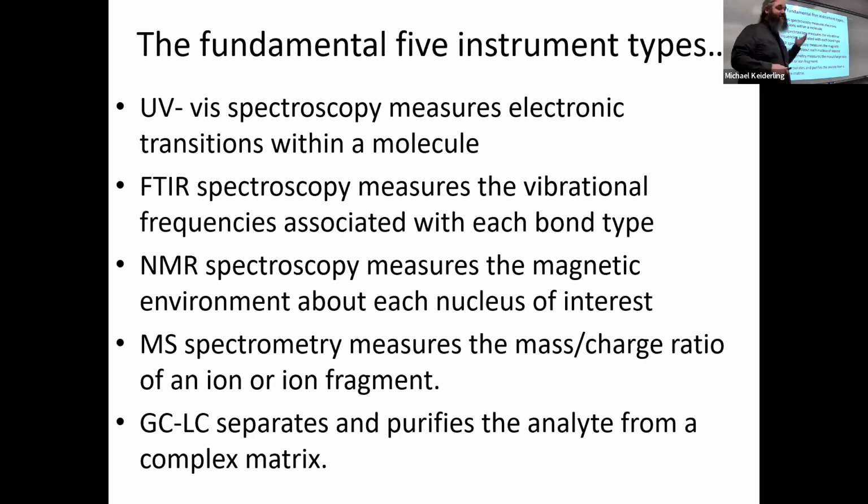And mass spectrometry measures the mass of various molecules, the mass to charge ratio of an ion or ion fragment. In a lot of the ways that mass spectrometers can be set up, you can have ways of ionizing the sample that don't really change the molecule, but you can also have ways that are more harsh and can shatter it. The shattering can be very helpful for identification because the pieces you get are like a fingerprint.